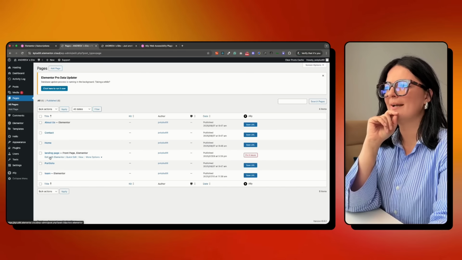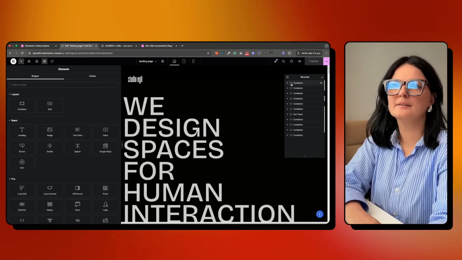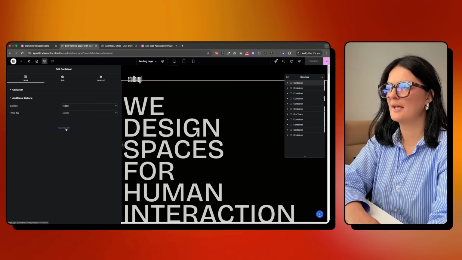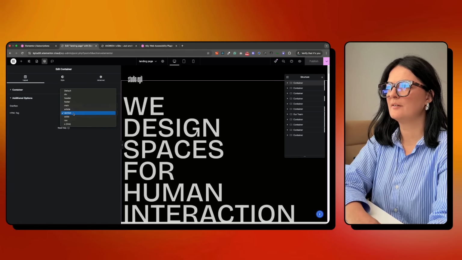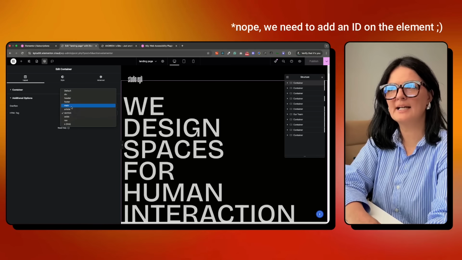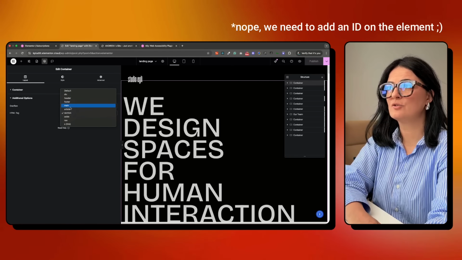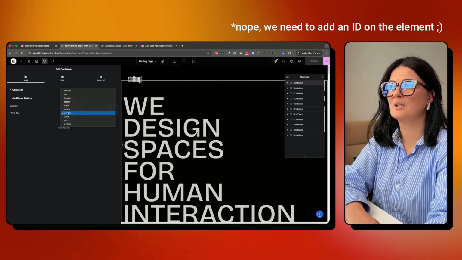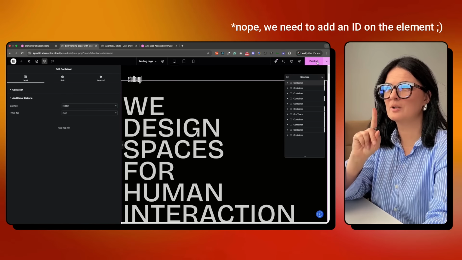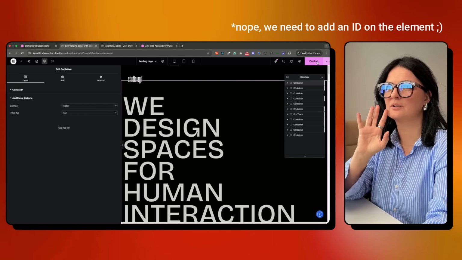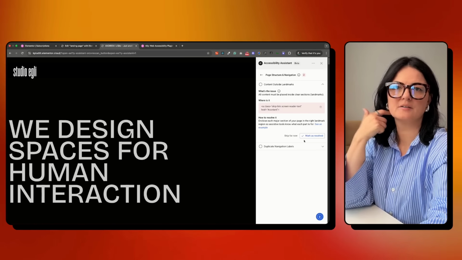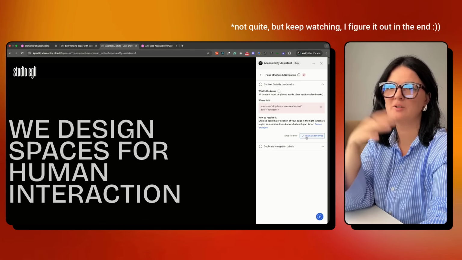So let's go to edit with Elementor. This is our page, and I'm going to go to the first section here, go to additional options, and maybe we have to enclose this into a main HTML tag, but then we will have to change the section tag from section to main in the code, because if I remember correctly, this is tagged in the code. All right, let's publish. So we can say that this was resolved. I'm going to mark it as resolved.